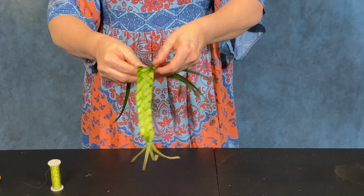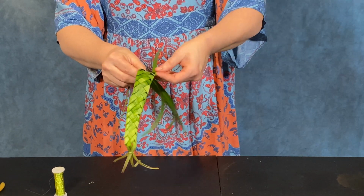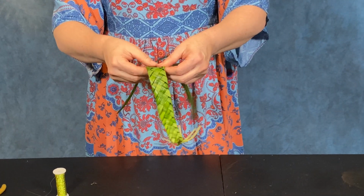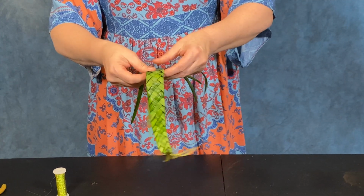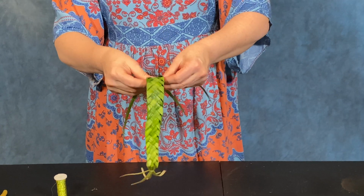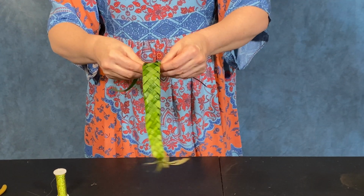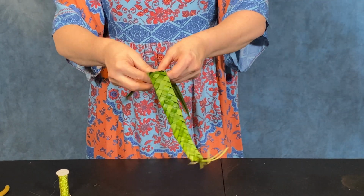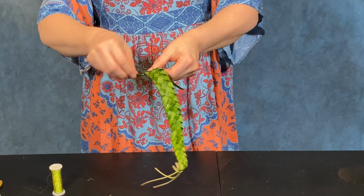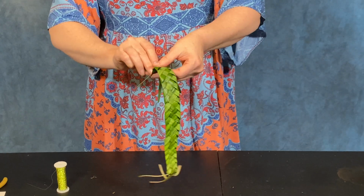And when we start to get down to the end of our lily grass, we can bind it together like it's a ponytail at the very end, or we can weave it backward upon itself. So it just really depends on how I'm going to use it. If both ends of this weave are going to be tucked down into the arrangement or design and covered with flowers, then I'll just do the ponytail on this end. But if it's going to be an exposed end, then I like to do something a little more professional looking to make people come over and say, how did you do that?